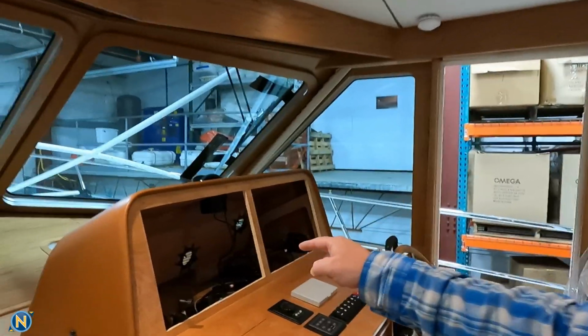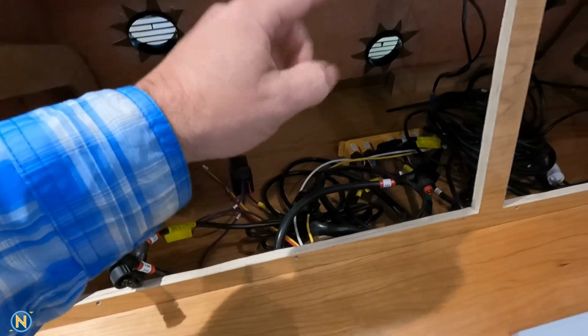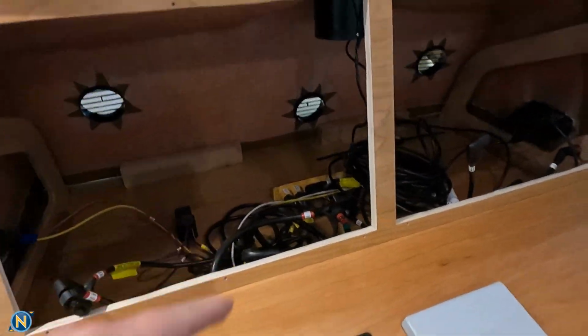See behind us here, we've got the helm blown apart. We've taken out the Garmin Volvo displays so that we can go ahead and start for the Garmin on deck. We've got hubs, we've got a bunch of other stuff going on inside of here.